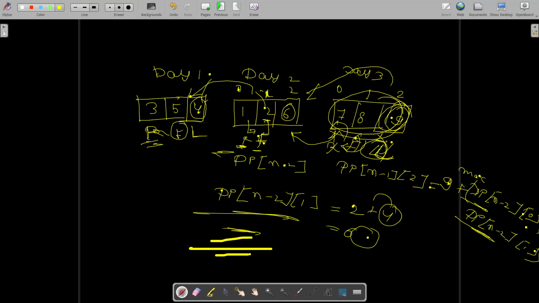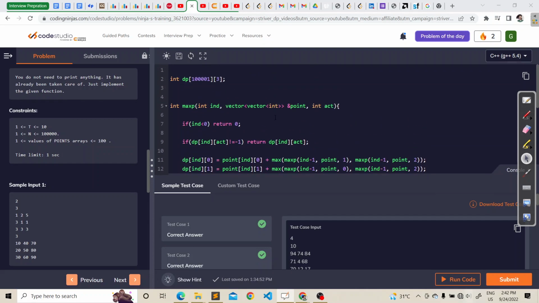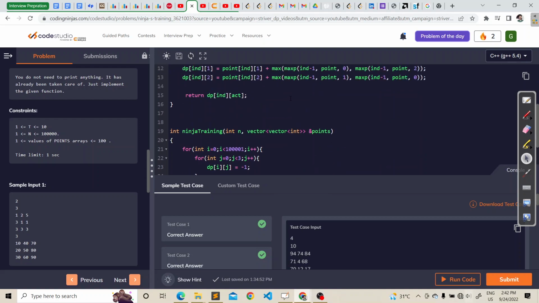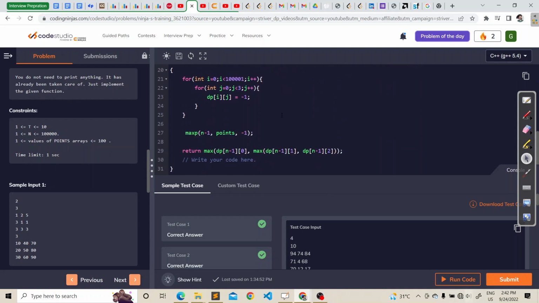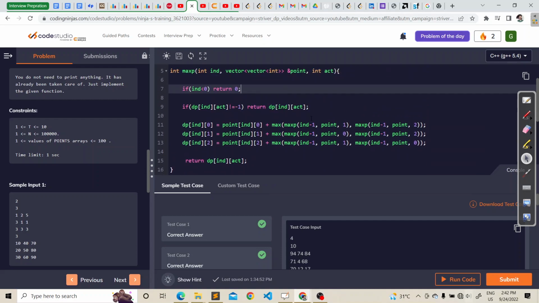Let's see what the time complexity is. Time complexity is order of n, because the activity loop is constant time and doesn't take much time. Space is order of n, plus order of stack space.